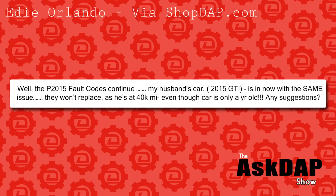ED Orlando via shopdap.com says, well, the P2015 fault codes continue. My husband's car, a 2015 GTI, is now in the same issue. They won't replace it, and he's at 40,000 miles, even though the car is only a year old.